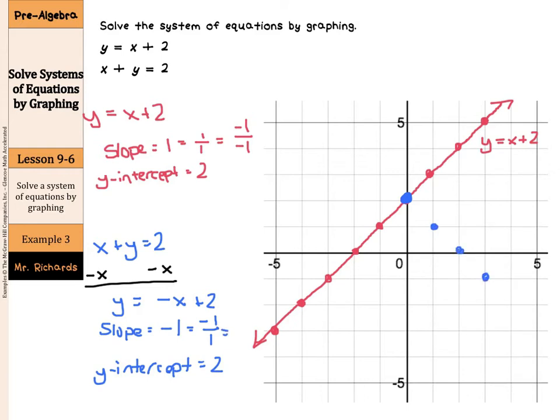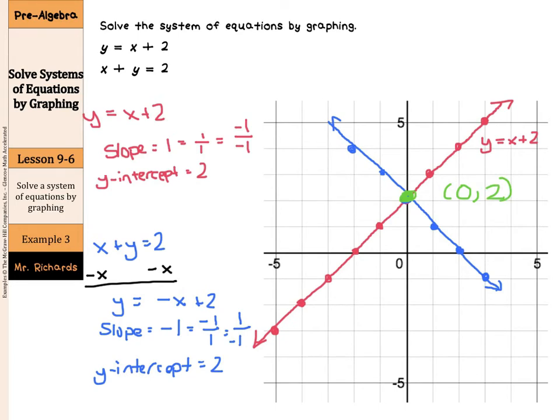But is this the same thing as 1 over negative 1? Meaning we can go up 1, back 1, up 1, back 1? Sure, up 1, back 1, up 1, back 1. That can help us to complete this graph. And so as we connect our points here, again, almost non-eventful because our intersection point happens to be on the y-intercept. We'll make sure we finish this one the right way. This is the point 0, 2, and of course not 2, 0.